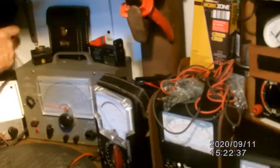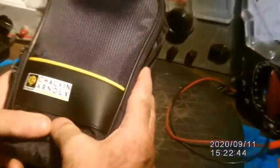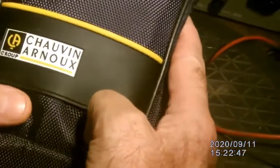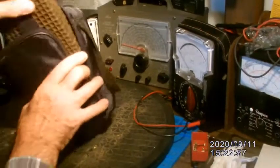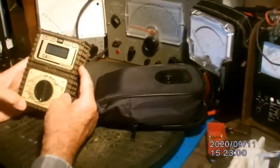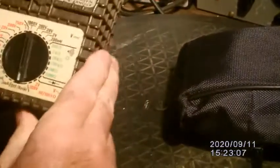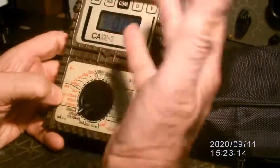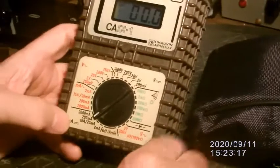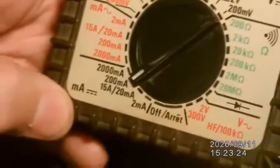The other manufacturer of top meters is the French company called, and I'm not a great one for speaking French, but I think it's called Saba. And they still make really expensive top end bits of equipment. But this they made, I guess about 20 odd years ago, and it was made to be used in the field, so it was very strongly protected, as you can see. It's got an element of bounce factor, and it was a digital meter. You can see it has got the full capability, and was a really good bit of kit.